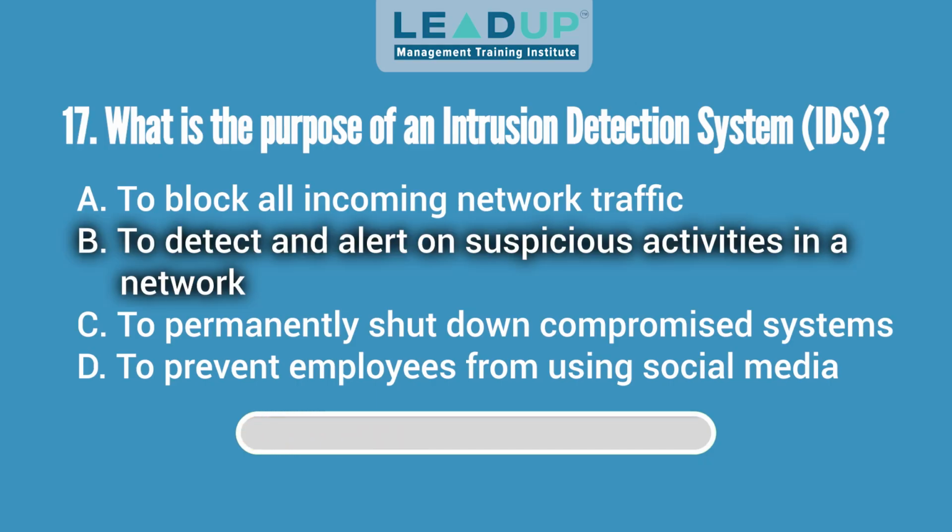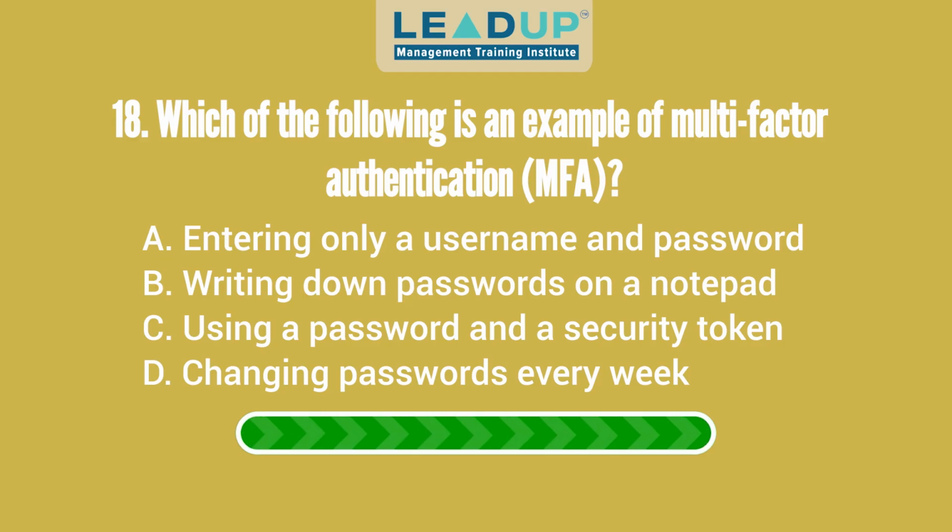Answer: to detect and alert on suspicious activities in a network. Question 18. Which of the following is an example of multi-factor authentication, MFA? A. Entering only a username and password. B. Writing down passwords on a notepad. C. Using a password and a security token. And D. Changing passwords every week.